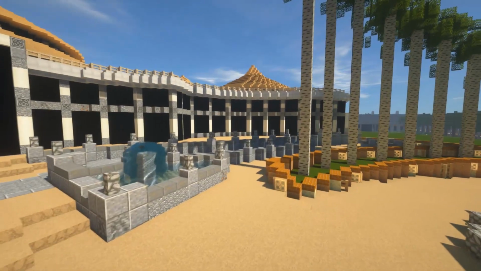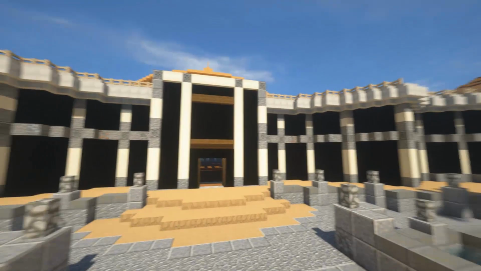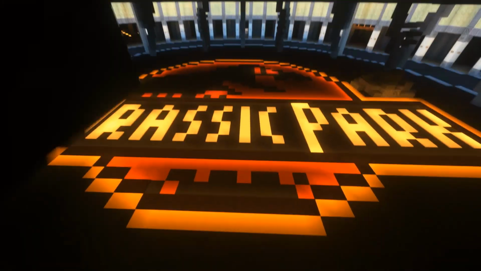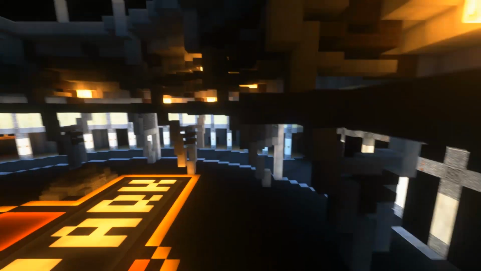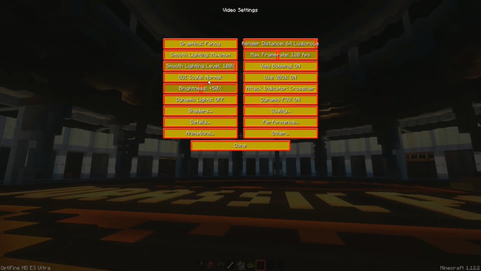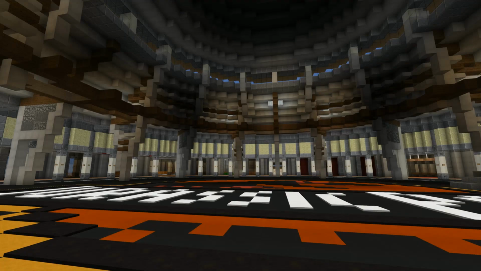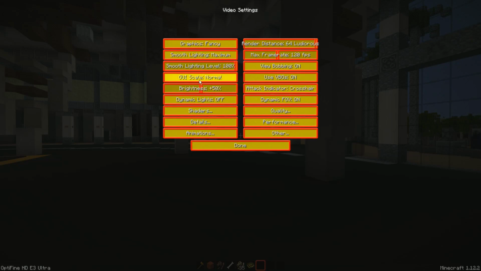So there's only one downside with these shaders, in that they don't work well in buildings and glass does not work. Oh wow, I've not looked inside with the shaders on. But because we're inside, I gotta take these off. Put on internal. So let's move over here, and since we're going over here, let's turn the brightness down.